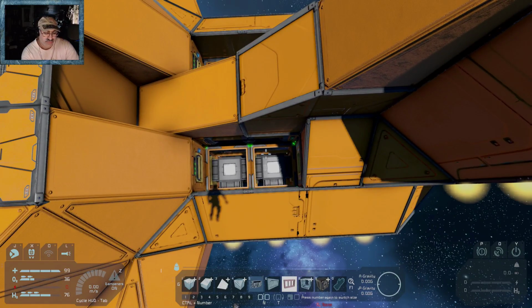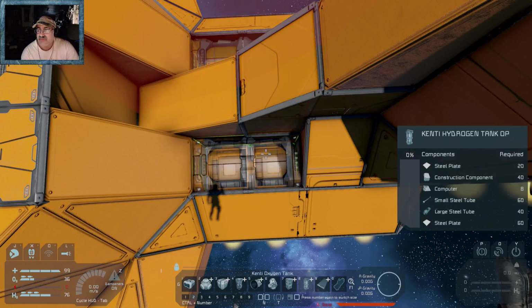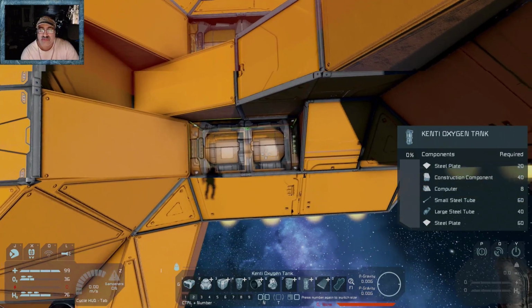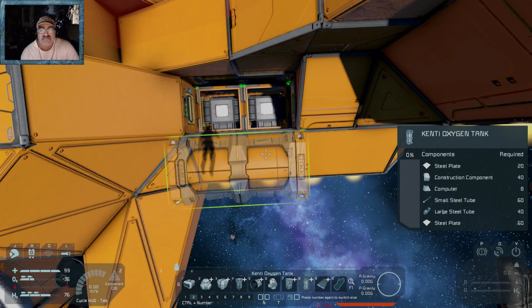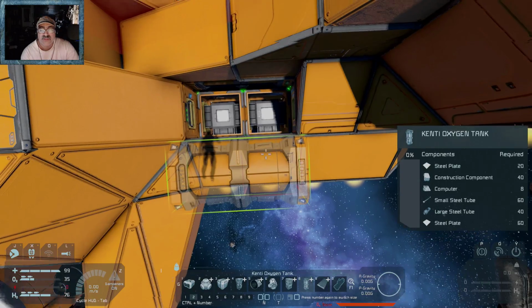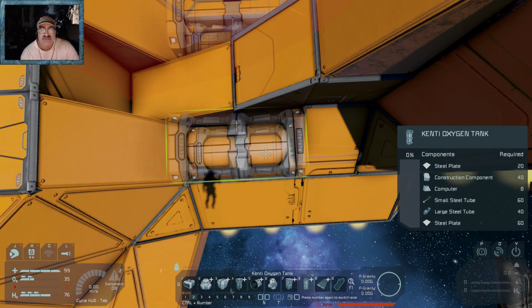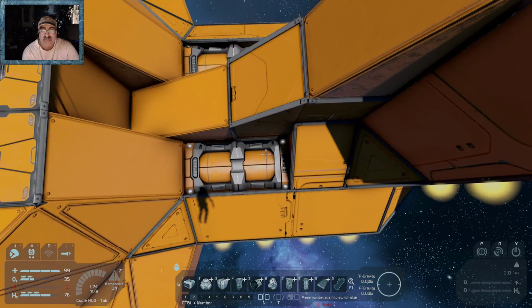So, potentially, 2.8 is oxygen tanks. Not sure how those were in there, so oxygen tanks.